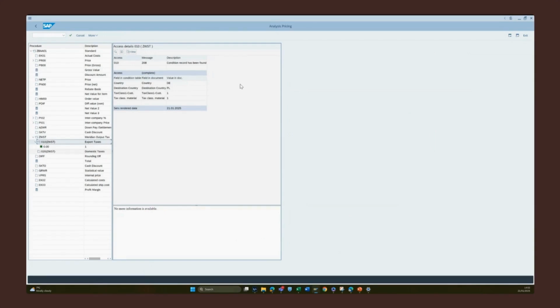Based on the slide we looked at, we know the departure country for this sale should be Belgium. The reason Germany is selected here is because standard SAP will only ever take the country of the plant into consideration when determining the departure country. So in this case, it's incorrect to use Germany when the simplification rule for triangulation is available.